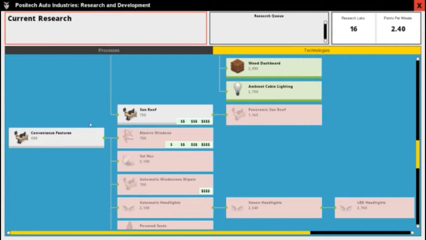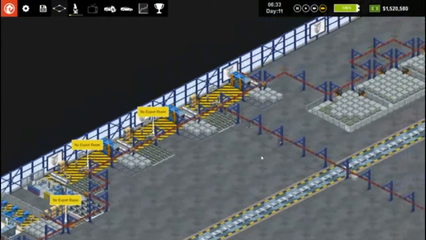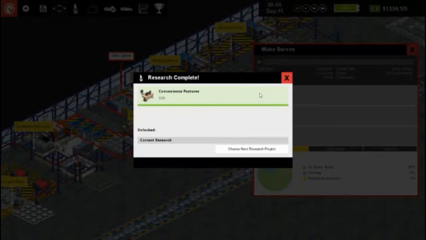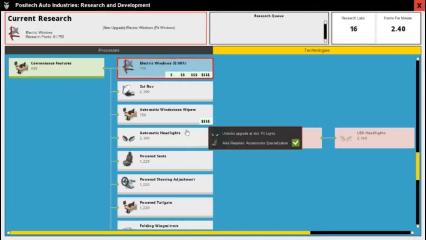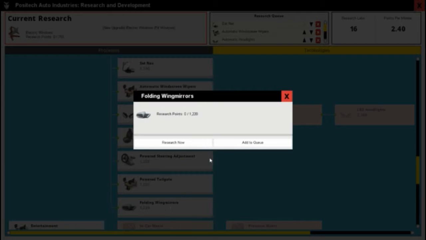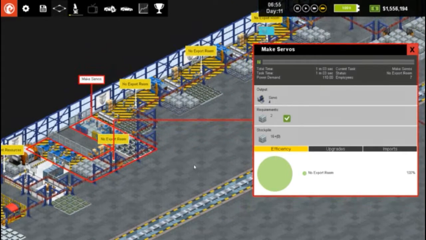Security, sunroof, electric windows, I'm gonna add these actually. See, these should come and go now, the axles. Well, that's servos. Research, oh, are these windscreen? Headlights, seat, steering adjustment, tailgate, and folding wing mirrors.